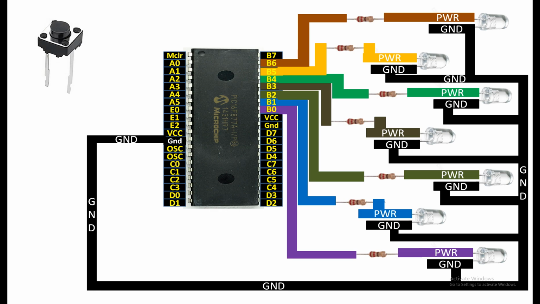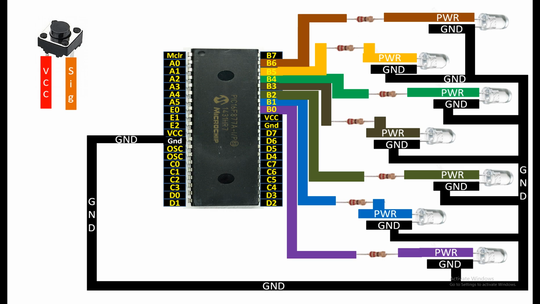Now for the button, this is a momentary push button, easily available in the market, very cheap. You can use other types of momentary push buttons as well, no issue. This push button has 2 pins. Both are the same. This is a non-polar component. You can shuffle these 2 pins as well. I named the one on the left as VCC, the other on the right as the signal pin. You can shuffle them, like you can make the left one the signal, right one the VCC.